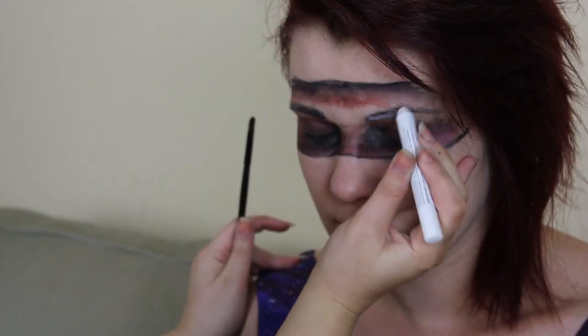It's more like painting than it is like applying typical eye makeup. Just because it's a little more difficult to put eyeshadow on eyebrows, we're going to prime her eyebrows with this white primer. I want to do a really pretty bright electric pink on her eyebrows.